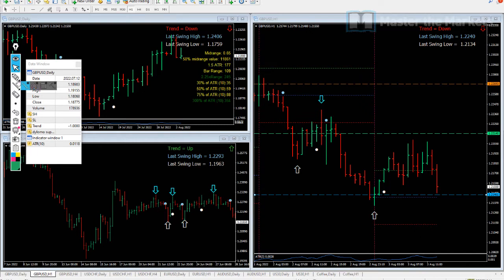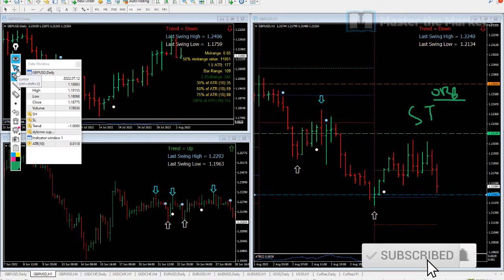So here we are traders on GBP/USD on the 1 hour time frame. Just to give you an example on how you can actually formulate this into your intraday trading strategies as well. It's all based on the stretch principle introduced by Toby Crabel, big billionaire hedge fund manager back in the 1950s, 70s. It was known as the ORB, opening range breakout. So based on that principle, you can also see it all on our intraday live trading videos on our YouTube channel as well. Right, so let's take a look.